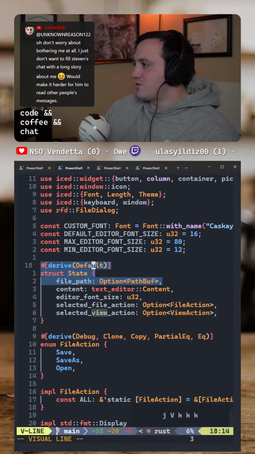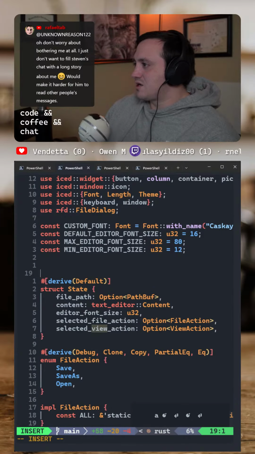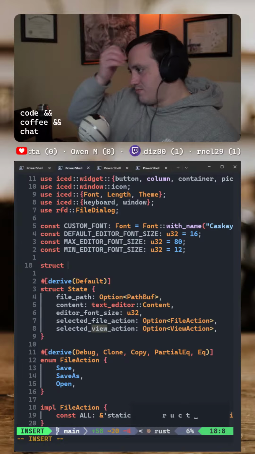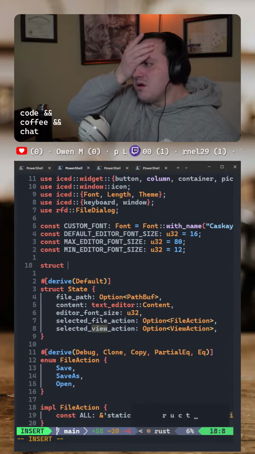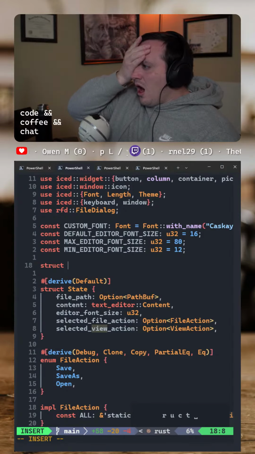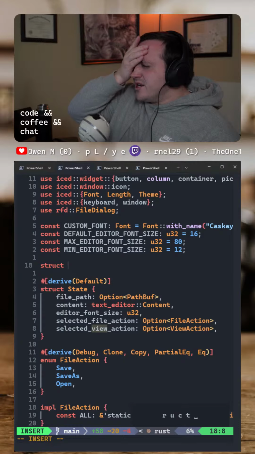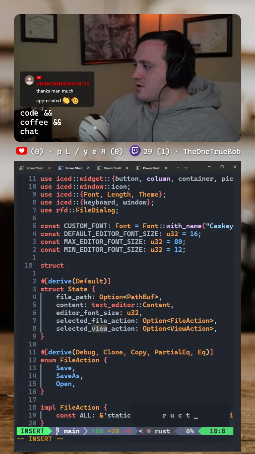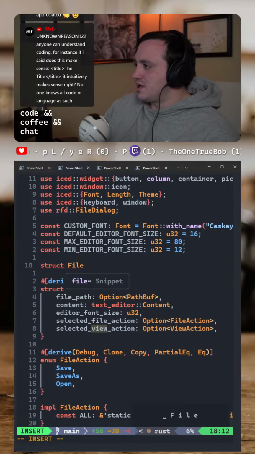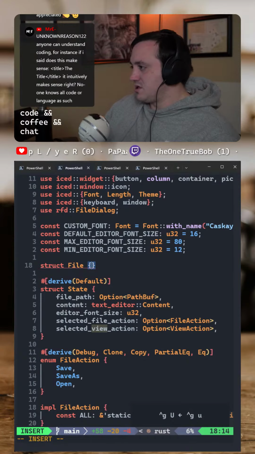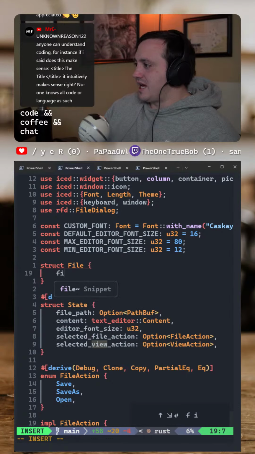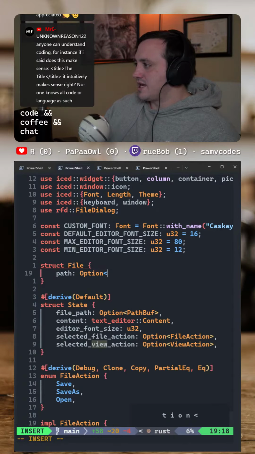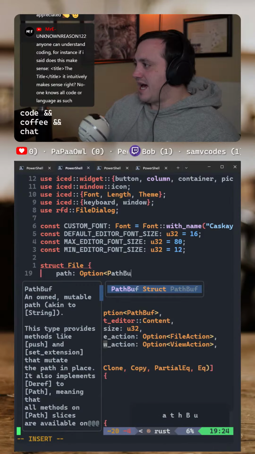I almost think we're going to need a new struct to represent a file. And that file can or cannot have a path, right?